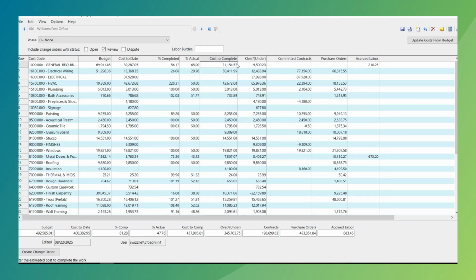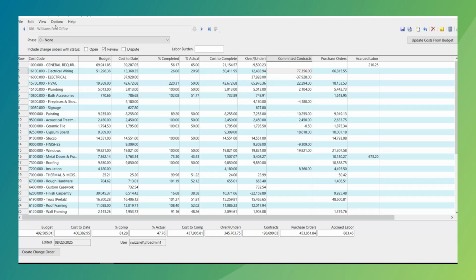Or we can put it in from a cost to date. So instead of saying we have $39,000 in the system to date, someone says, no, we really have $21,000 worth of costs that we've accumulated to date, showing us that our underbill is basically about $9,000. Okay. We're also able to track our committed contracts. It shows exactly what committed cost we've accumulated against this particular project, as well as our purchase orders and our accrued labor. So we can start seeing, as cost accumulates in the system, how much it is going to cost us to complete this particular project.